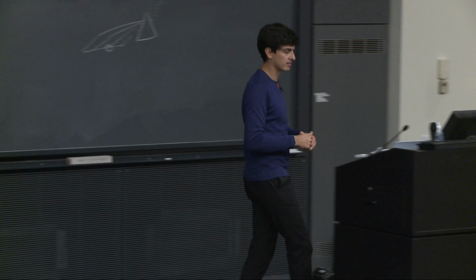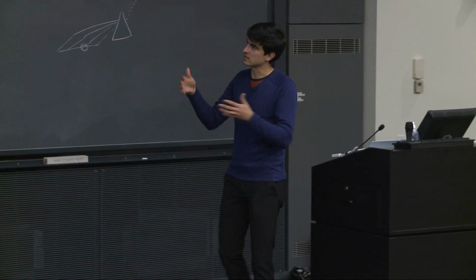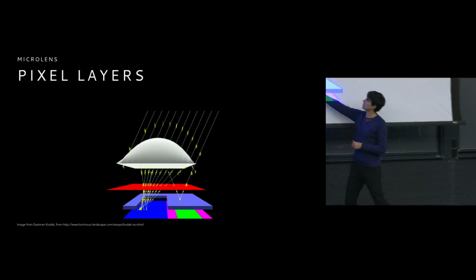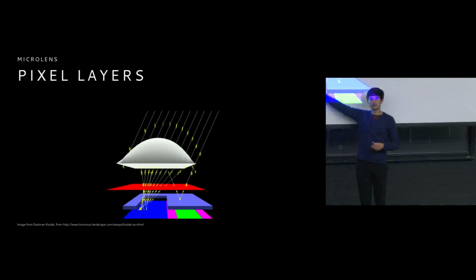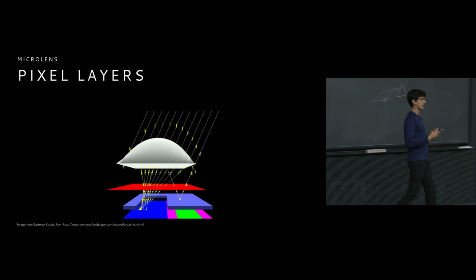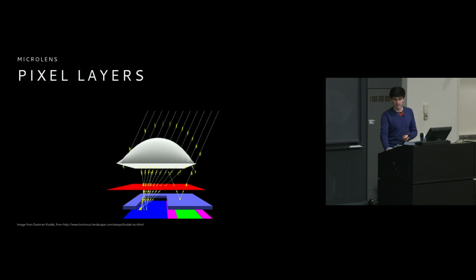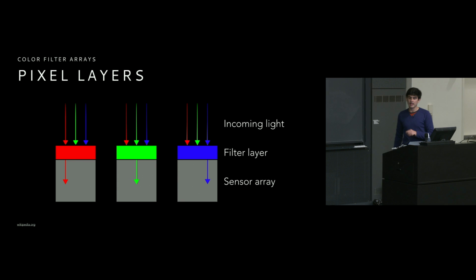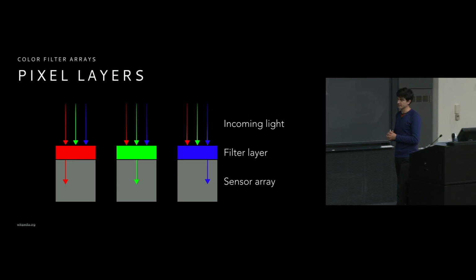And we'll talk more about that when we talk about artifacts. But let's come back to this idea where we have various layers on a pixel, where we have a micro lens that focuses light through a color filter so that we only receive some amount of color through it, and then further focuses that light onto the photodiode that actually records and captures the photons that allow the camera to actually record the light.